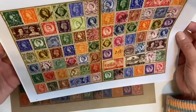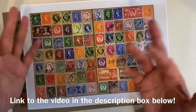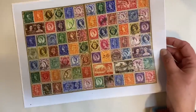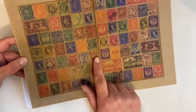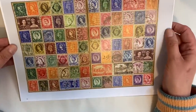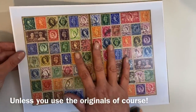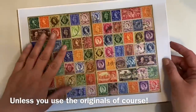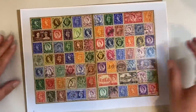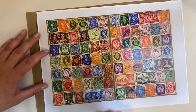Idea number four is to make a collage masterboard using postage stamps. I made one a couple of years ago and made some ephemera packs using postage stamps. This was the cover I made — I scanned it and photocopied it. I had originally glued these stamps down to craft cardstock but I also photocopied it onto white as well just so I could use them in other projects. A word of warning: you would not be able to photocopy these and use them to sell, but you could use them for your own personal use. I'm wondering whether I can cut a small piece of this down and make it into a tag.